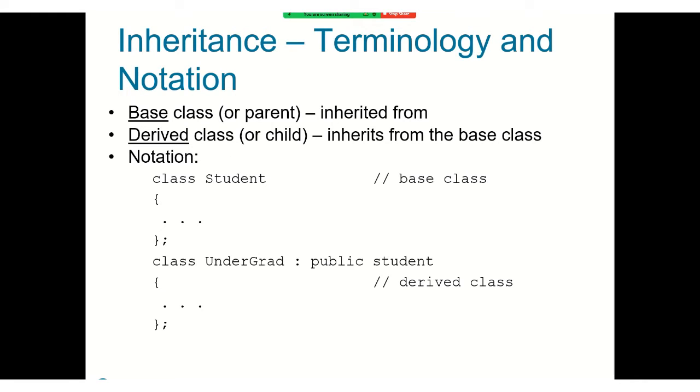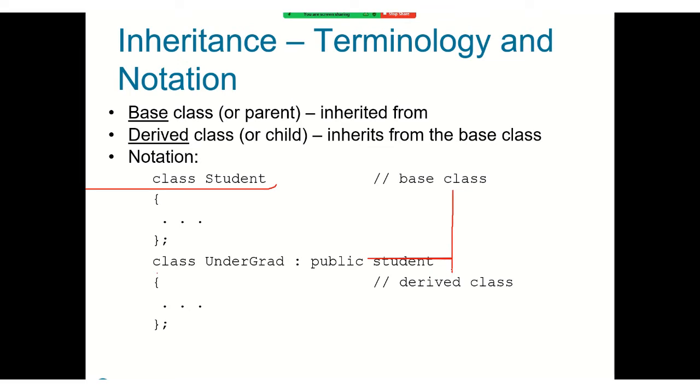So if you think about the terminology and notation, you have a base class. You can write class student. This is your syntax for defining a class in C++. It's not a new concept; everyone knows that. Now, what we have not introduced up to this point is how to derive a class out of the base class. So this is your base class, and this is the derived class.